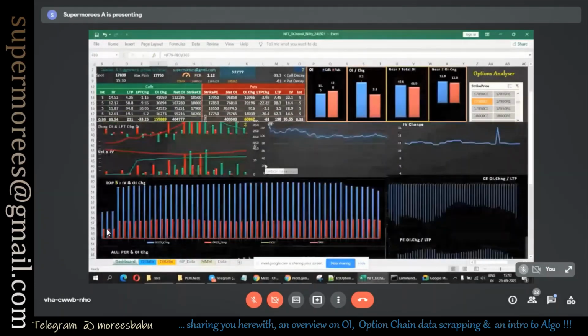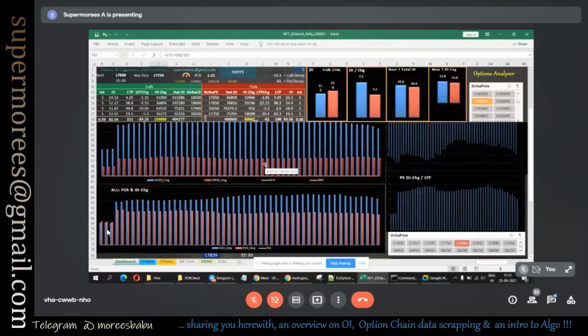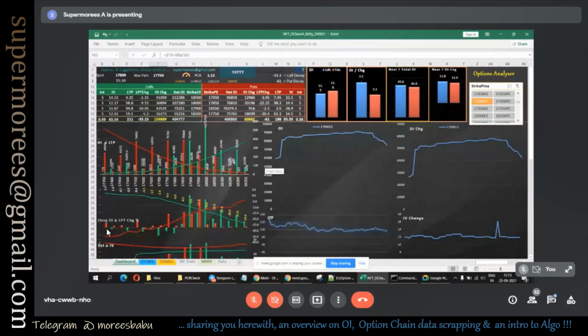This is what I generally use day in and day out for my options trading. How to do this and what to pull up, I will briefly touch upon. But the point here is, at a given point of time, by looking at this chart, we'll get to know where the open interest of a particular option chain is. For Nifty, this is the option chain that I have brought here graphically.